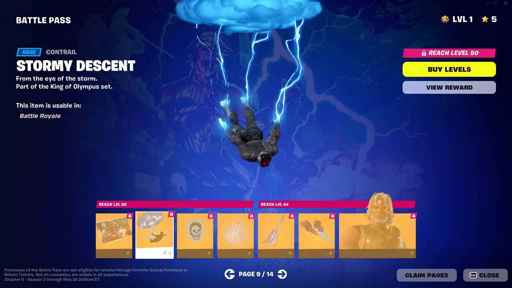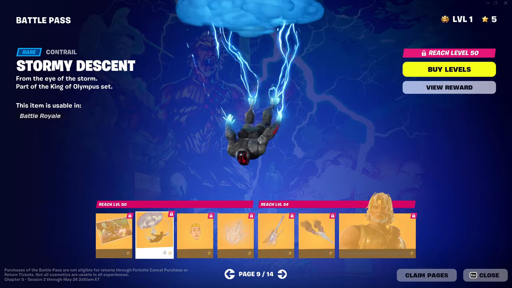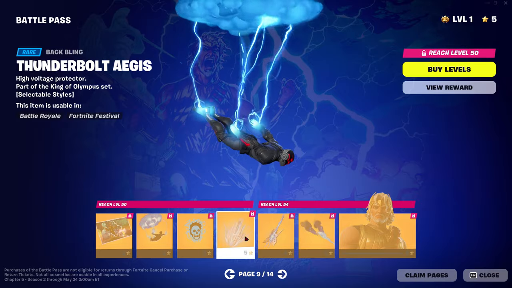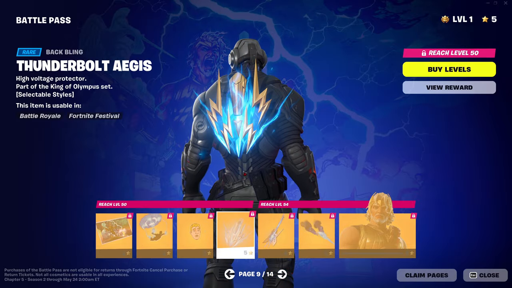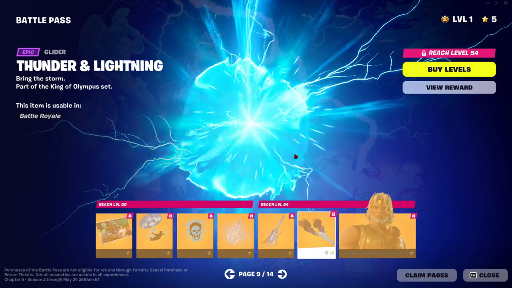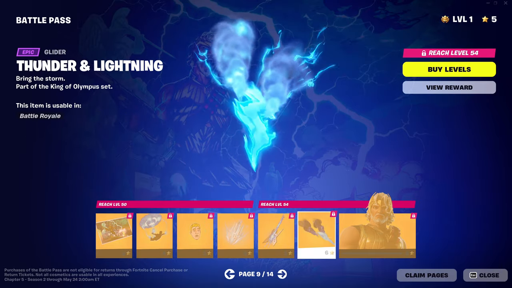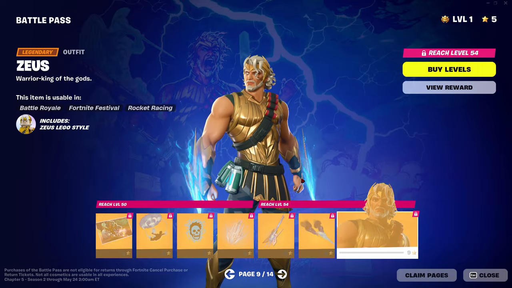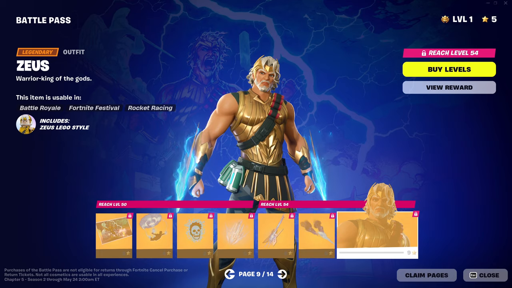Of course, we have Zeus. This is what I wanted to see. So it's like an actual cloud. It doesn't move. Oh, that's clean, man. The Thunderbolt. And then we have more filler stuff, but this is a guitar. That actually looks pretty cool. I'm not gonna lie. And this is the glider, which it just spawns out of nowhere. And then here's Zeus. So Zeus is here.